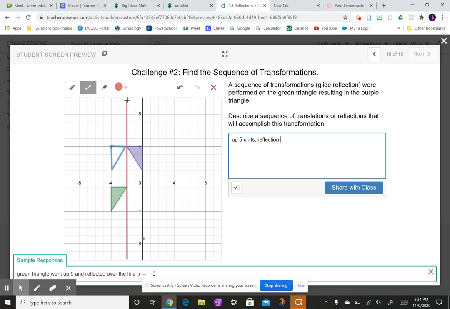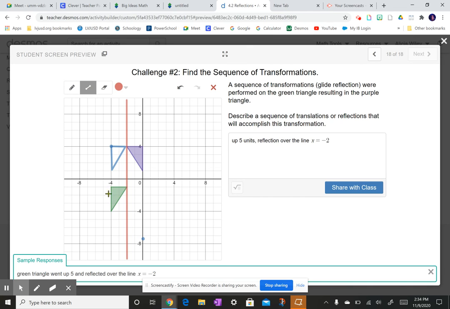It's over this vertical line. Now, a vertical line is always written as x equals. So the reflection is going to be over the line x equals, and look what x equals on this line. It equals -2. So it's going to be at x equals -2. And I'm going to type that a little bit nicer there so you can actually read it. Okay, so that's exactly what's happening.